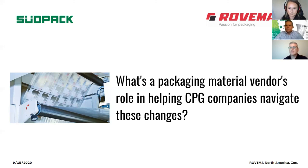It depends so much on the application, the market you're in, the categories. To give a precise answer for those who would like a detailed understanding of how that would look for them, I'm more than happy, or Südpack in general is more than happy, to reconnect and look at your product in detail, your application in detail, and see what an alternative would look like also from a cost perspective. But it's a bit too loaded a question to give you a precise answer.